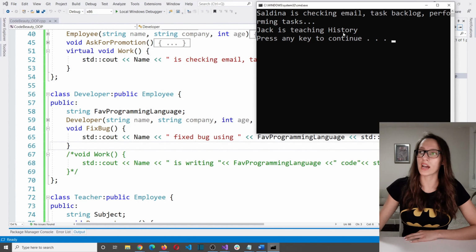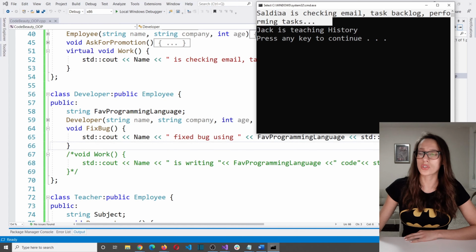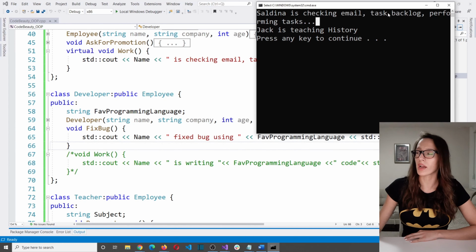And this is happening because the teacher class has its own implementation of the work function, but the developer class does not. So here the developer is going to execute the parent class method work, which is this method here. So that's why I am checking email and task backlog and performing random tasks instead of writing C++ code.